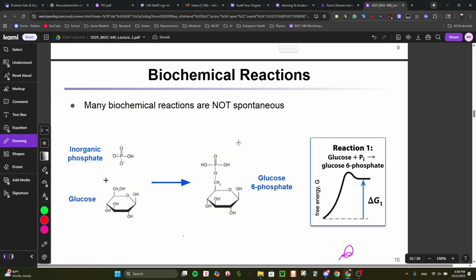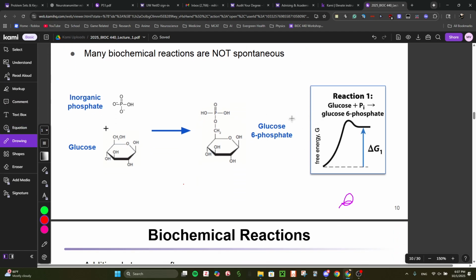Especially step 1, for example, as shown here, is endergonic, so it requires energy. And the way that we get through that is by coupling it to ATP. So you can see here, we go from a final, which is a positive number up here, to a lower number down here. If you remember, we do delta G final minus initial, and that is going to be equal to whatever our energy is for that reaction, right? If it's negative, it's spontaneous. If it's positive, it's non-spontaneous, right?